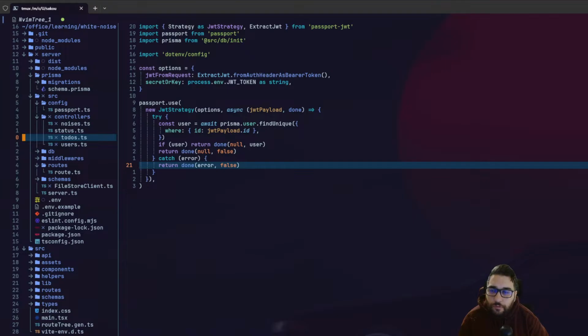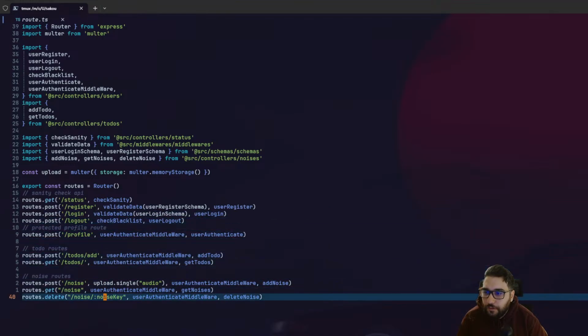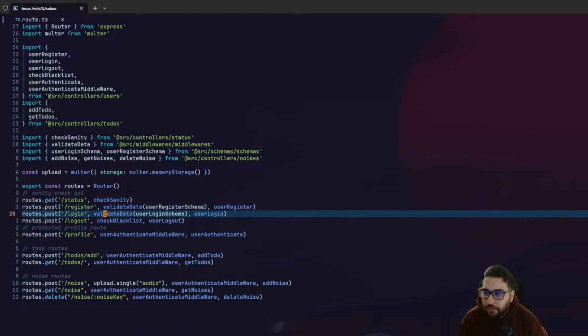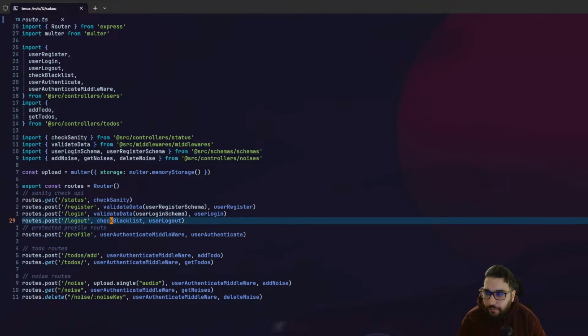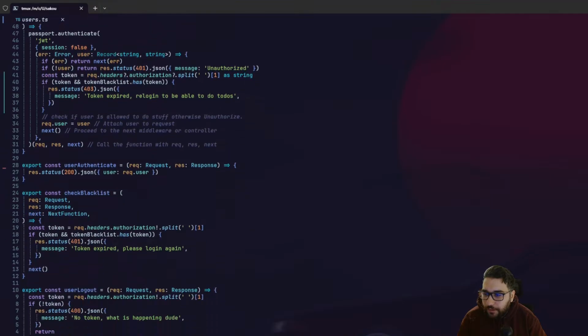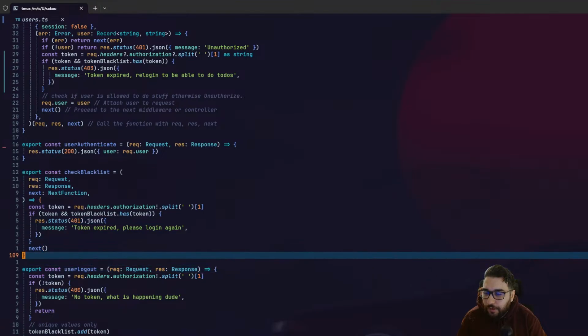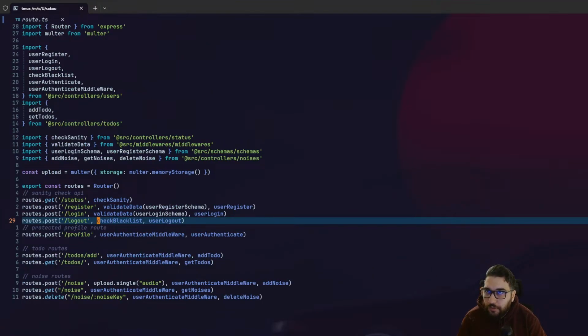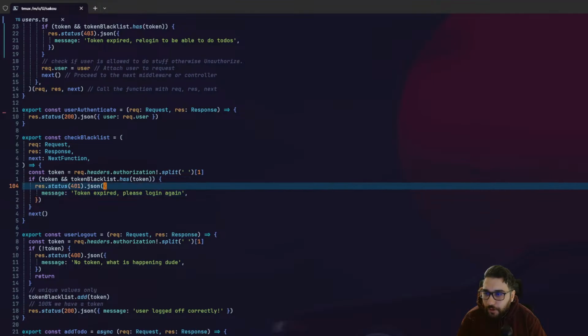If there is no token and I'm going to the register route, for sure the login and register need to have no JWT token. That's fine, right? That's why even in my route here I do the login and the logout without the user authenticate middleware here, but I actually pass them through this validate schema. That's fine. And check blacklist. This check blacklist part is the part where I told it to check if you are blacklisted or not, therefore you log in or not, or log out. What it does is it just checks if your token is blacklisted, therefore it tells you token expired, please log in again.